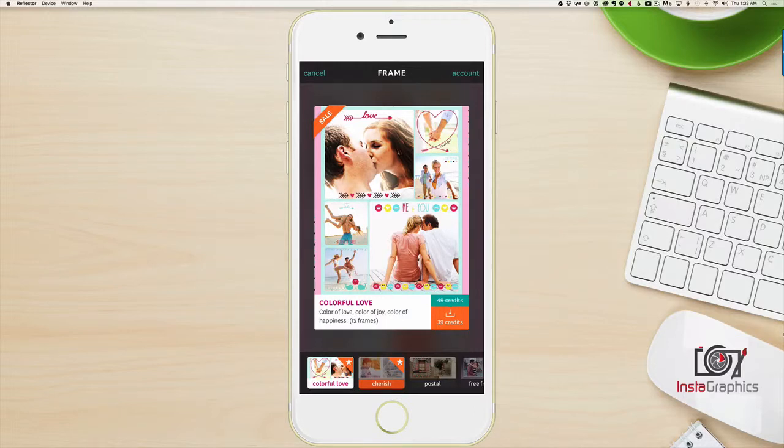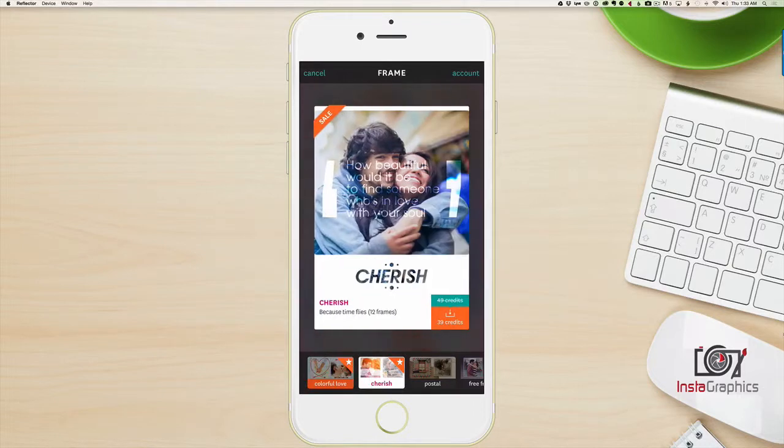I believe the credits, I think you get like 699 credits for $6.99. So you do the math, but it's not cheap to own everything that's in here. That's for sure. Some apps you can pay $2.99 or $3.99 and you get everything that's in there.